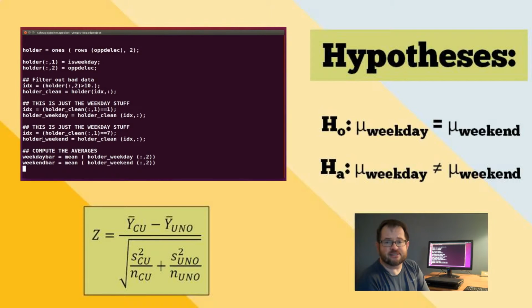Alright, so that's our test statistic. The numerator is just the difference of the two averages from our sample, and the denominator has a square root, and then there's stuff in there like the sample variance of one set of data, and the sample variance of the other. Now, it's still marked UNO and Creighton, but now it's weekend and weekday. That's just our two groups. Alright, so I computed, with my Octave program here, the mean power on weekdays, just by taking the mean, the average. Octave oddly uses the word mean when the correct word is average.